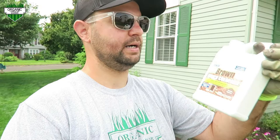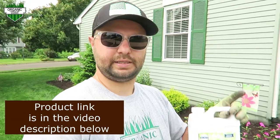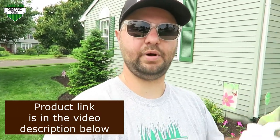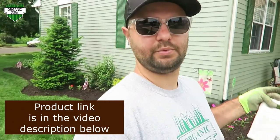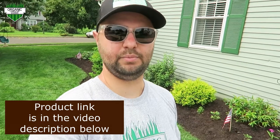Normally that would probably be about five to six yards of mulch, sometimes even more depending on if I do some in my backyard around my pool area as well. So this is a great alternative. It treats up to 2,800 square feet, which is probably a little on the low side — you could probably stretch this out if you really wanted to, because the instructions say two to five ounces per one gallon. So depending on your square footage, you could really stretch this out even more.